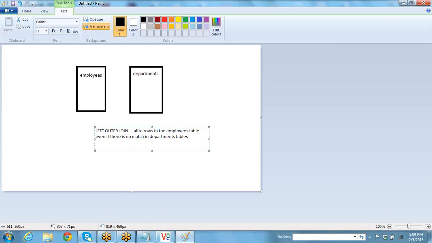So what does right outer join do? If I want to combine both employees and department tables, it will retrieve all the rows of department table, which is my right, even if there are no matches in employees table.